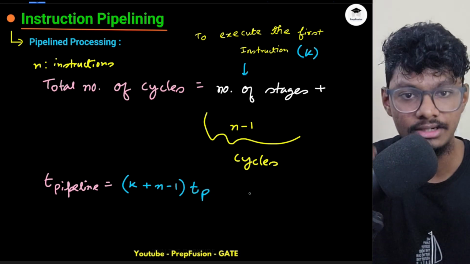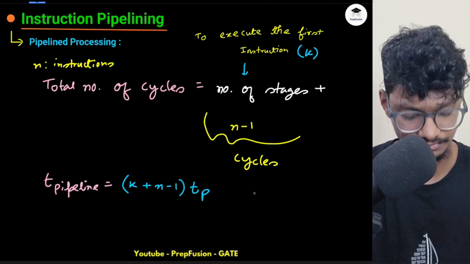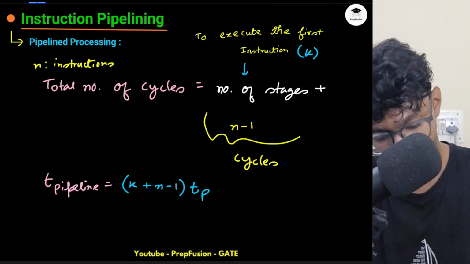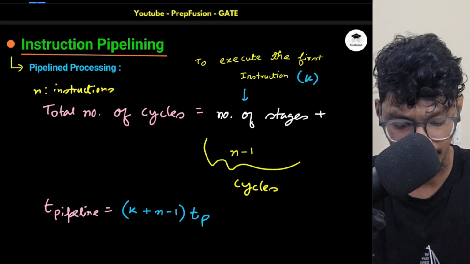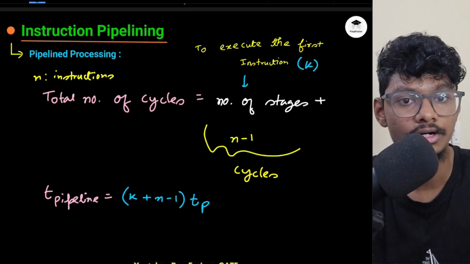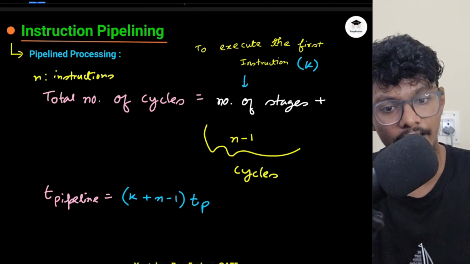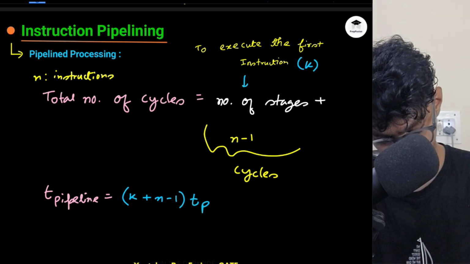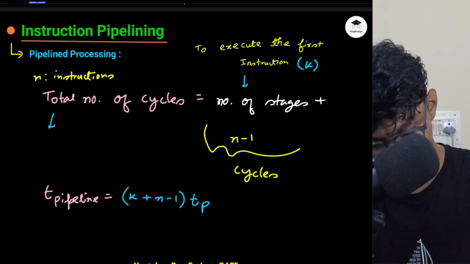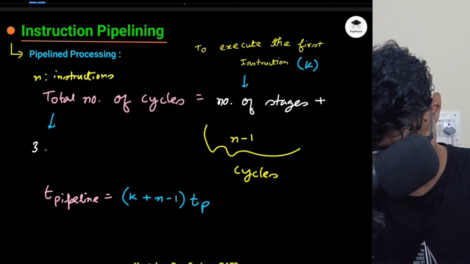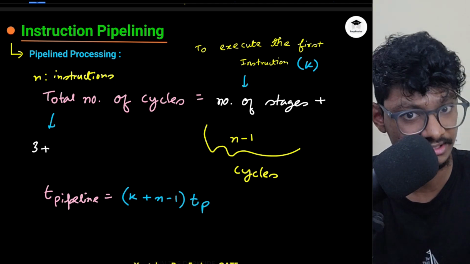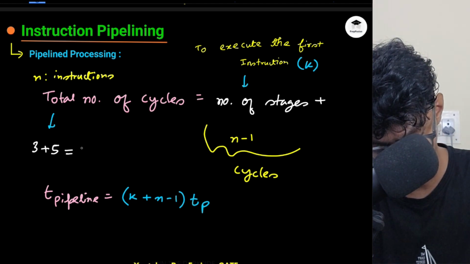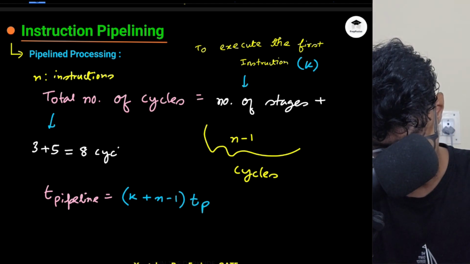TP is the time taken for each cycle operation. So here, how many cycles are we actually requiring? Here if you observe, I have 3 stages, and after that how many instructions are left? Only 5 instructions are left. Total pipeline cycles, how many pipeline cycles will I need? 8 cycles. So in our example, I had 3 stages plus 1 instruction that has been executed. So I have 5 instructions left to be executed. So it will be 5. This will be equal to 8 cycles.